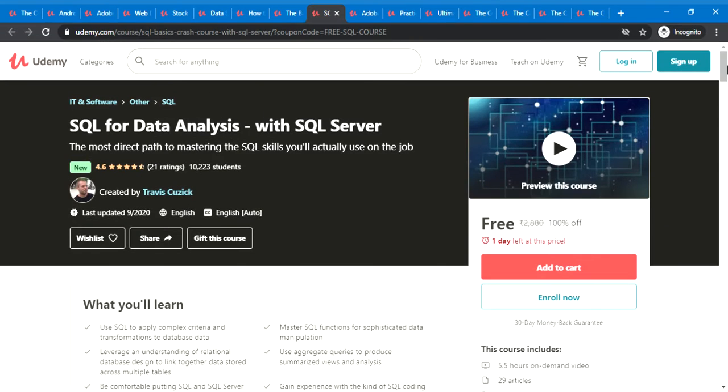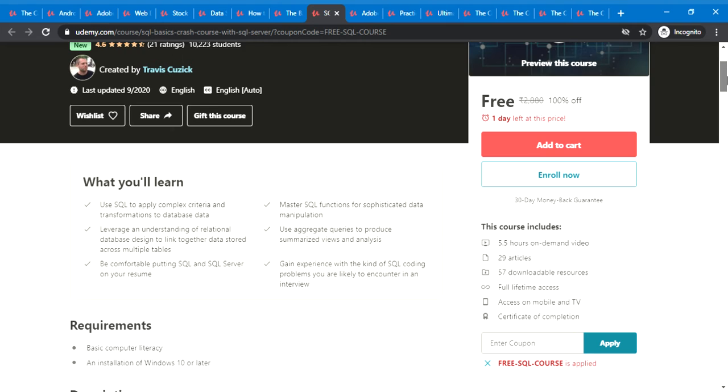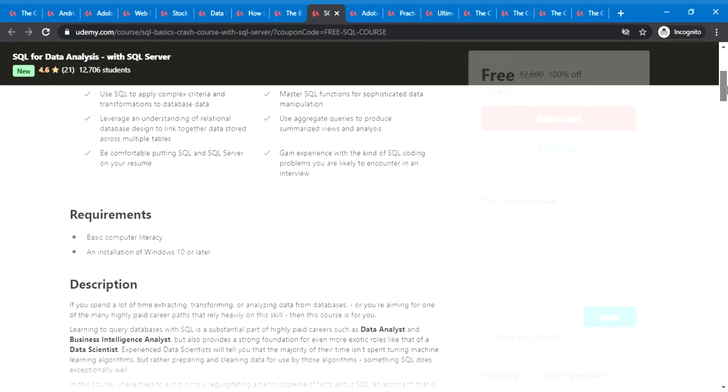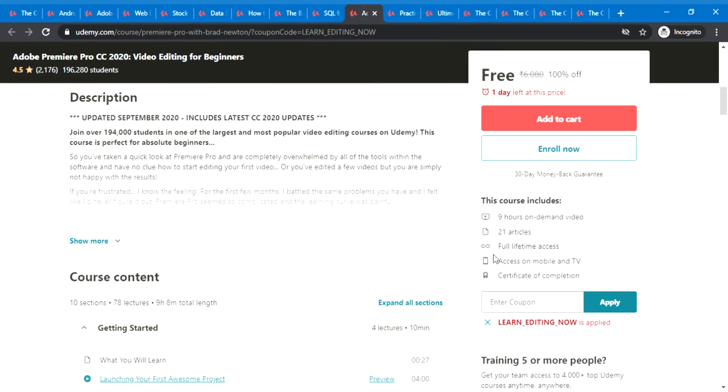See, another course for us is SQL for data analytics. If you wanna learn SQL, this is the course you should be waiting for. It is a 4.6 rated, new course, 5.5 hours long, and the coupon code is here. You can learn SQL really well through this course. It is a really nice course for data analytics, and you should definitely try this if you wanna learn SQL for data analytics. See, the coupon code is here.